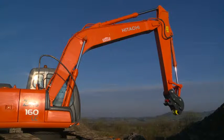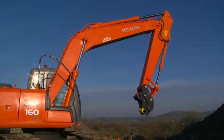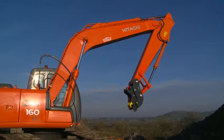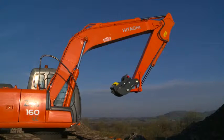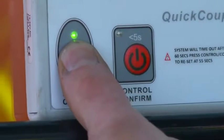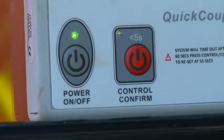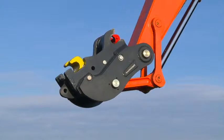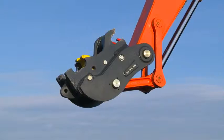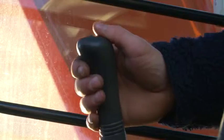To open the Dramone Multilock Automatic Coupler and deactivate the locks, set the boomstick in an over-vertical position and fully crowd the bucket cylinder. Then using the in-cab control panel, initiate the opening sequence by first pressing power, then by pressing control. The audible and visual indicators will signify the activation of the opening sequence. Make sure to over-relieve the hydraulic pump by further crowding the main bucket cylinder lever.